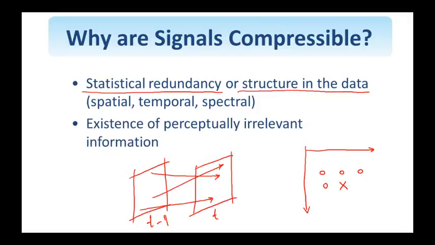Now, for lossy compression schemes, we also have the existence of perceptually irrelevant information. This information we cannot see or we cannot hear when we deal with audio, therefore this information can be thrown away. Of course, we need sophisticated models and techniques to efficiently capture and remove such information, because otherwise we run the risk to throw away perceptually relevant information as well. Such sophisticated models do exist. They have been proposed in the literature, and they have also been incorporated in image and video compression standards, and they're very effective in capturing and removing such irrelevant information.